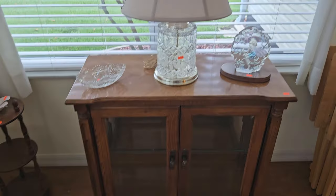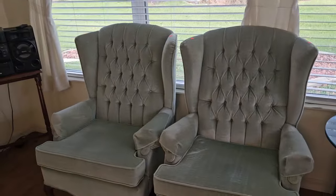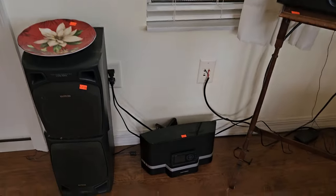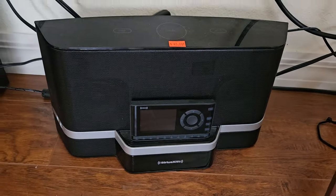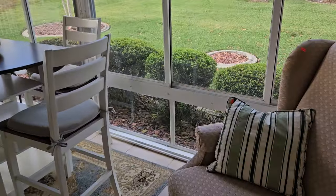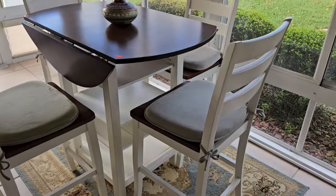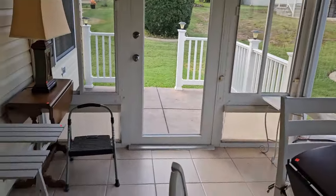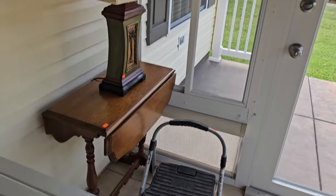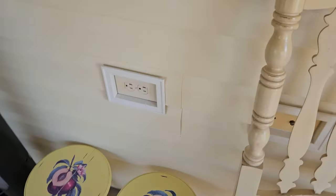TV trays here, nice little knickknack stand, and another beautiful one right here. Two wingback chairs — both really pretty and very comfortable, I sat there and took a break. Nice stereo with a couple of speakers; I think one has the iPod docking station. Oh, that's a Cirrus — wow, that's pretty cool! Out on the back of the lanai we've got another wingback chair, a couple of plants, a beautiful table in great condition, and a nice little drop-down table. Just full of wonderful decor — great Christmas items too.